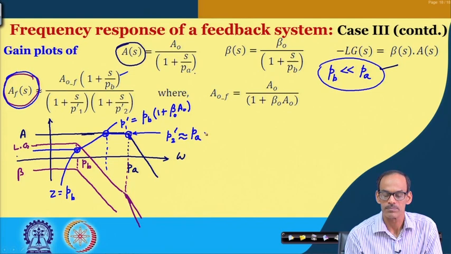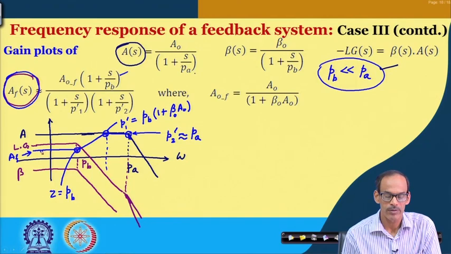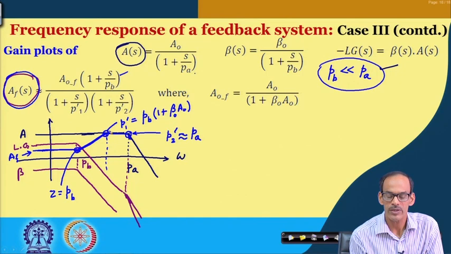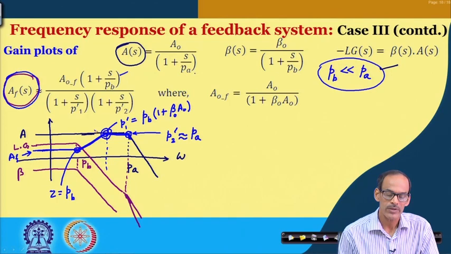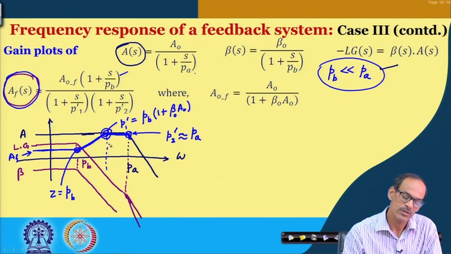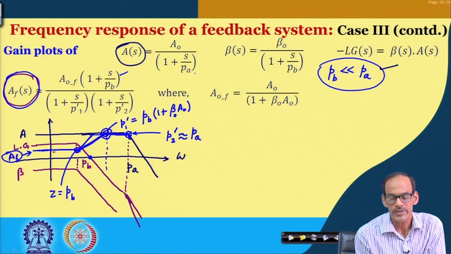So, for A F, what I said is that low frequency gain here is approximately 1 by beta naught, then it is having a 0 here, and then it is having a pole, and then it will have another pole, and so on. And of course, beyond this point, in the sketch I do have, it is not very neat. In fact, this point and this point are supposed to be almost close to each other. In fact, it should have gone like this and then like this. But anyway, what I would like to say is that this A F is having an additional 0.